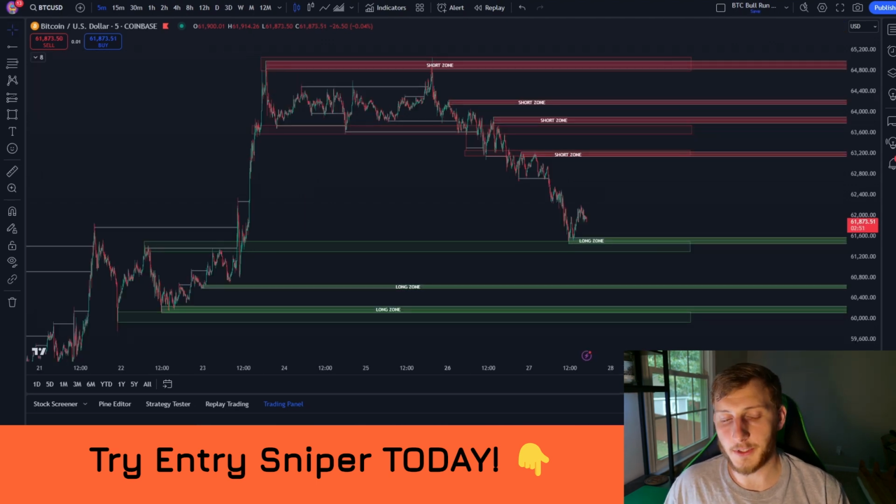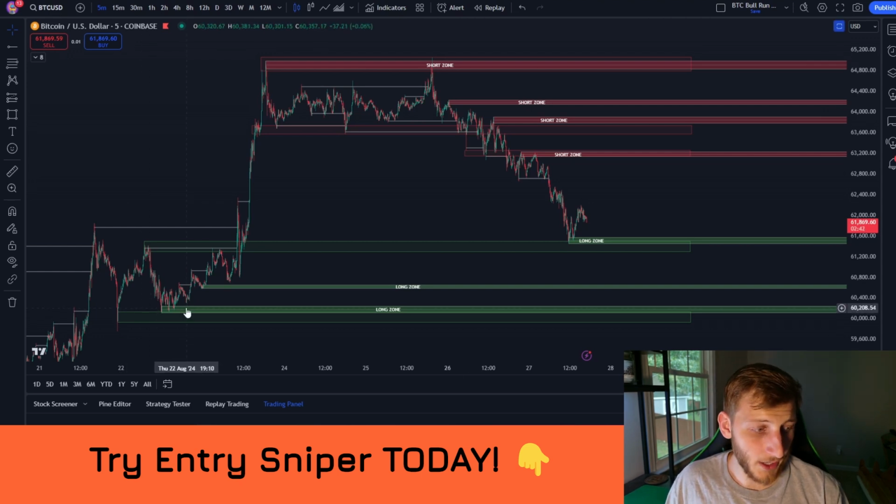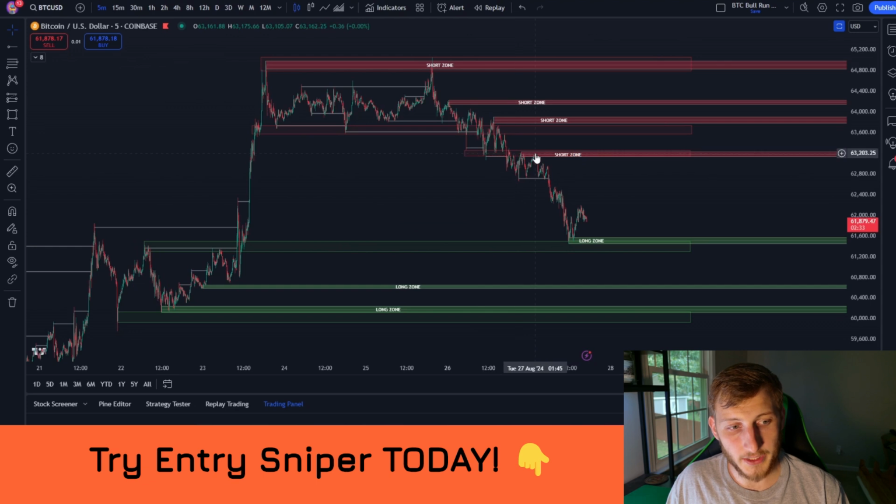Taking a look at the levels that Entry Sniper gave us, we can see that it's not quite exactly what I did, but it's very close. It's identifying all of those same key ranges. So we have this macro floor here that we've identified. We also have this level of previous resistance now acting as support. We have this little double top formation that was also a level of support before it became a level of resistance, as well as this previous range low.